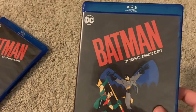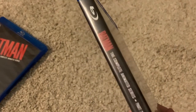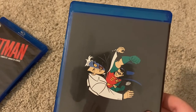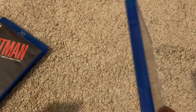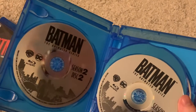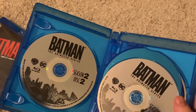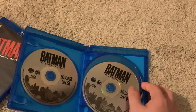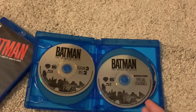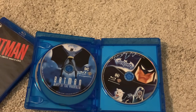And then we got part two. It's a different artwork than what's on the front, like the first one. There's the spine, part two. And then in the back, we got a picture of Robin and Two-Face. Open it up. I normally keep the digital code in here, but I don't have it in here because I don't want you seeing that. Season two, disc two. Season three, disc one. Season three, disc two. And a bonus disc with the special features. And then we have Batman Mask of the Phantasm and Batman and Mr. Freeze Sub-Zero.